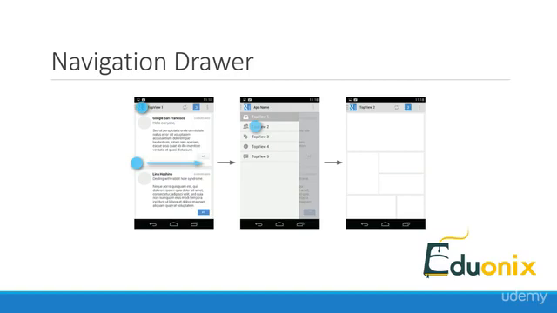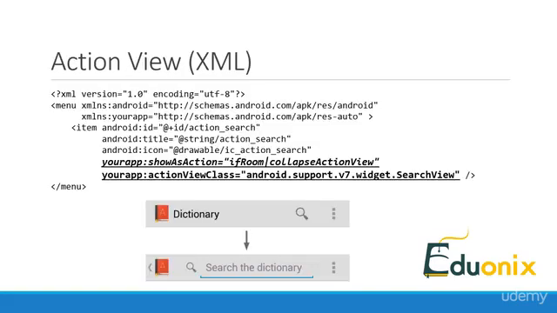In some cases, the action items in the action bar menu will not be sufficient to perform a desired action, and additional information may be required. In a subset of these cases, we can obtain this additional information from the user without ever having to leave the action bar. One example of this is the case of search. We can define an action view, which will present a search icon to the user. When the search icon is selected by the user, the menu item will expand to reveal an edit text-like field for the user to enter their search term.